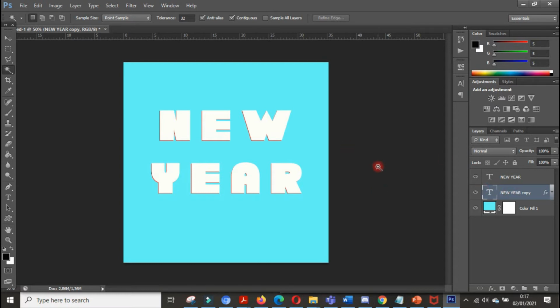So I want to give you a shortcut. Just press Ctrl, Alt and Shift and then press T. See, you will see one layer under the layer here.